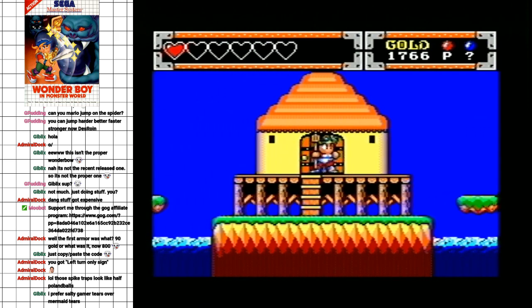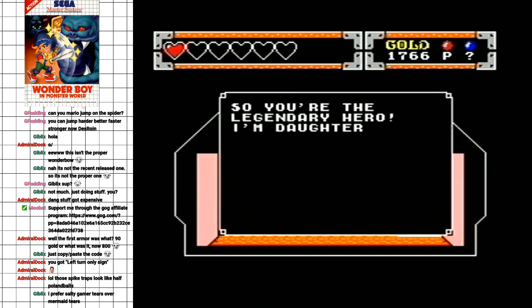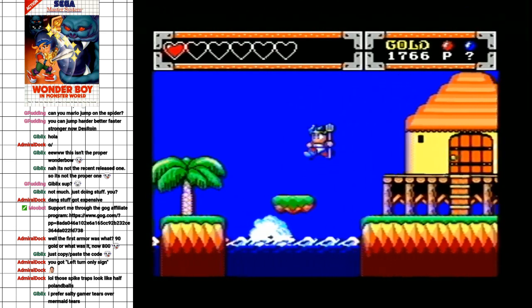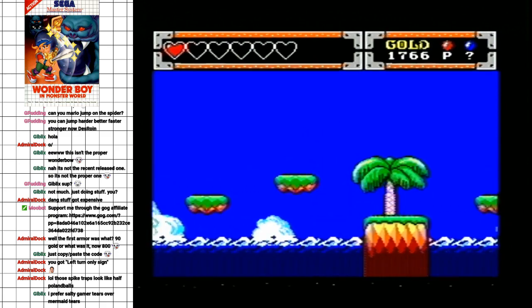Is she giving me anything? So you're the legendary hero. I'm the daughter of Poseidon. Now maybe my father will be able to get a decent night's sleep. Good thing that's the only thing you're worried about, right? Crap.